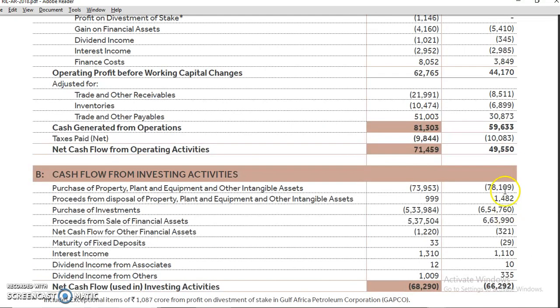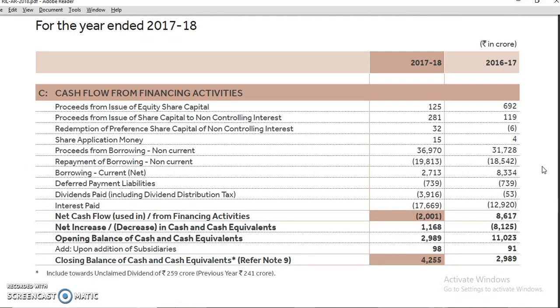We can see primarily because we were able to generate only 49,000, but we invested a lot, 66,000, in the fixed assets. Now, where did this money come from? This money came from the borrowings. Here you can see we didn't pay a lot of interest, and we raised a lot of money, 31,000, and we repaid also some. But in a nutshell, we raised current borrowings in the previous year because there was not enough cash generated. So this is how you read the cash flow. You understand how the company is investing.